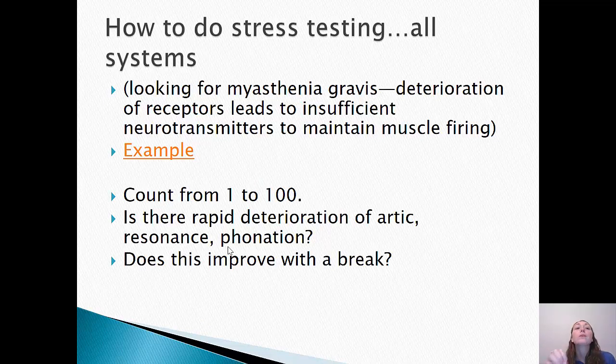When those muscles are firing with myasthenia and those neurotransmitters, as that continues over time, it's going to be less efficient and we're going to see a decline. So if you have a patient where you're ruling out myasthenia, or there's a concern about this diagnosis, or we're just not sure, either way, we want to get a connected speech sample. The easiest way to do this is having the patient count, just a rote task, and seeing if there's a decline. I have a quick sample of someone who has myasthenia, looking at that change. So I'm going to pause and pull up that sample.